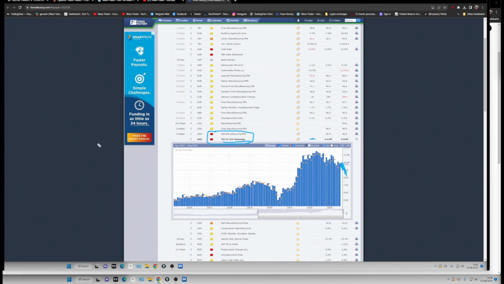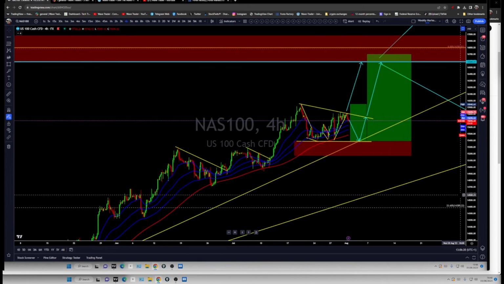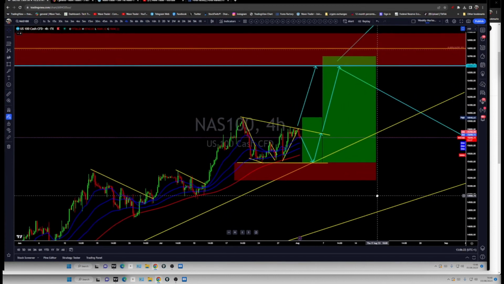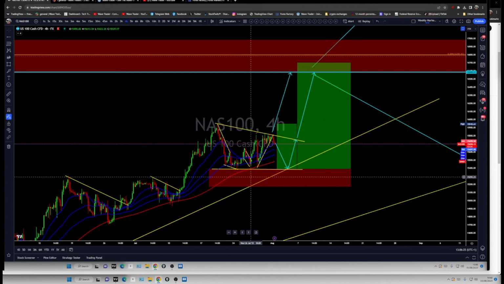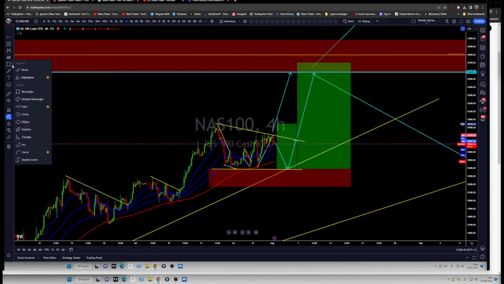But right now we can see that the market is already preparing for a bearish wave on the equities. So let's see how we're going to have the impact of that data. What you are looking for is simply another leg lower, price to hold the moving averages, and then you are looking to buy again. In case we see a breakout, there is no buy opportunity at this place, so you shouldn't be a buyer at current price. We simply call that a breakout entry, and a breakout entry doesn't sound good for you.